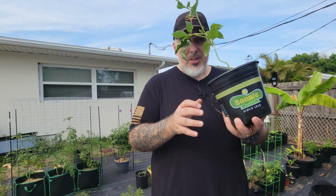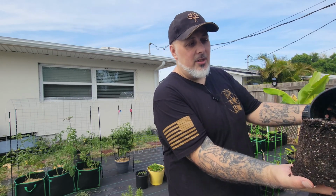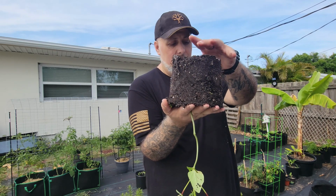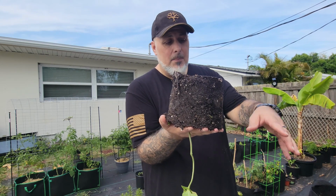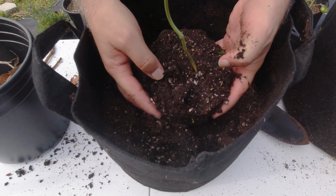That being said, we are going to take this plant out, and basically I don't want to make too much of a mess here, but I'm going to take that plant a little bit upside down there. I'm going to break this little root ball up of this plant here, and then I'm going to set it inside this, and then we'll move from this camera back to the other camera so that you can see exactly what I'm doing. All right, so you can see here, I'm going to break this apart a little bit.